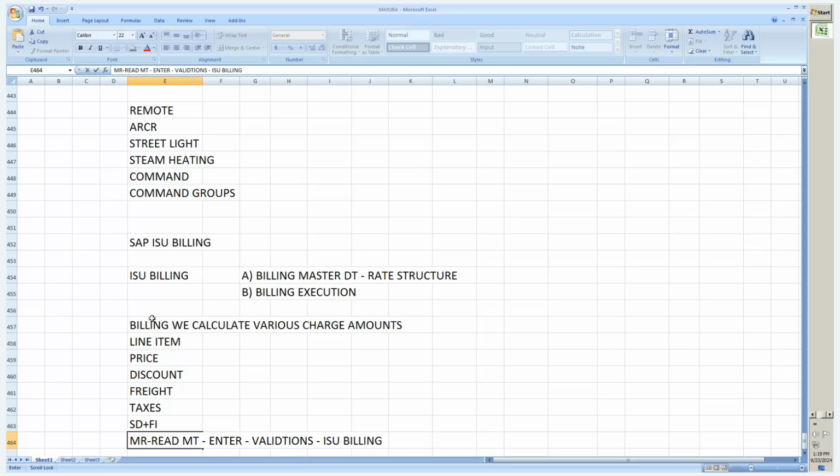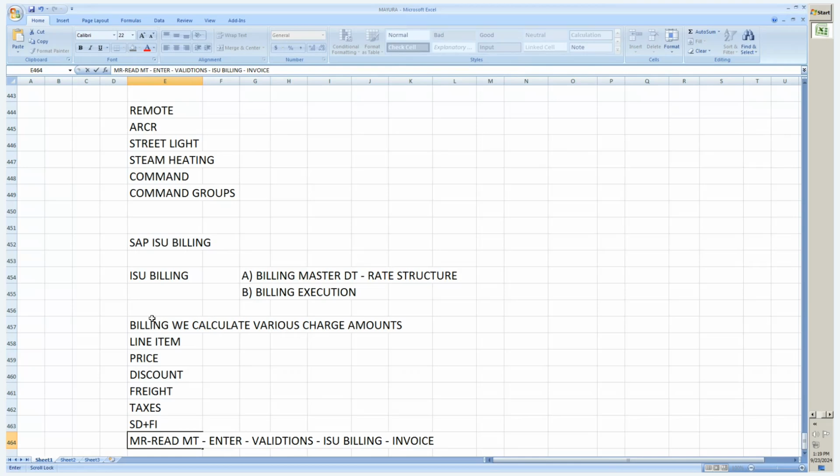Once the document is prepared, various line items are calculated in the document. For energy billing, say electricity, various energy line items are calculated. But unlike sales and distribution billing, here it will not do any tax calculation. Except the tax, all the line items are calculated. Then after the billing is done successfully, it will again be validated. The approved billing documents will be taken for invoice preparation. So invoicing and billing are two separate applications in SAP ISU, whereas in sales and distribution they are one and the same.